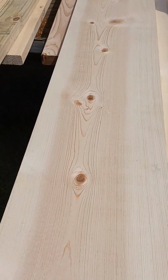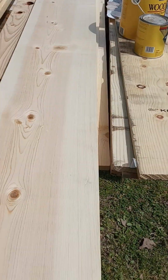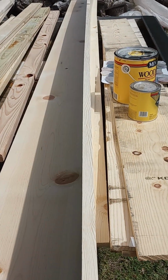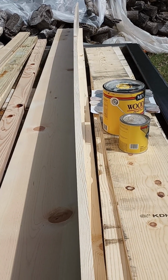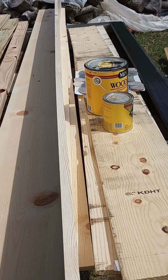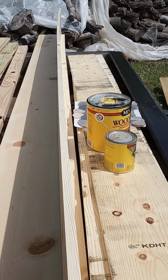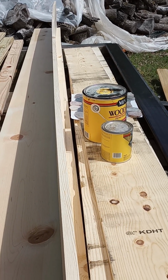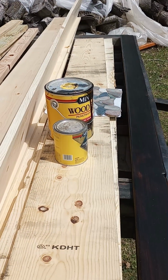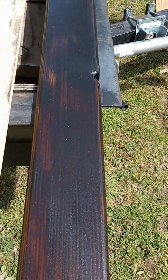So what I'll do is rip this down. And the longer the boards the better, because if you see, I'm trying to get this camera, one of the sisters is not out here to help me, but you see that there's a bow in it, so they can't really sell it. But there's nothing wrong with this bow as long as it's going from left to right, not up and down. So I can use this, cut this down, and make it into this.